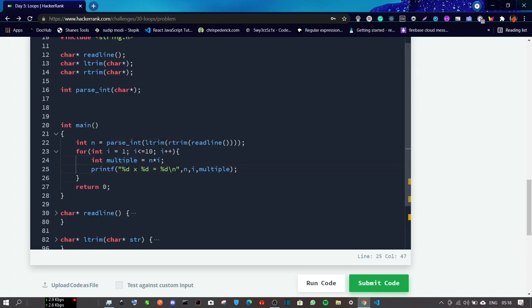So in the first iteration, the value of multiple will be 3 multiplied by i, which is 1. So the multiple value will be 3, and the printout will be, first we have 3, then 1, and then 3. So these are the structures that we use in a for loop, and this is the statement that we use to print this.